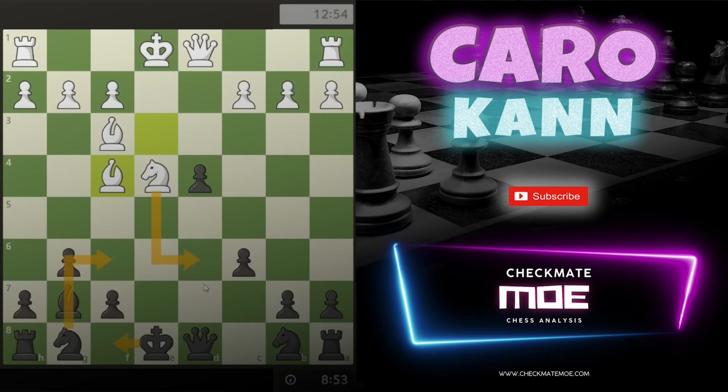Maybe I have to go for this line. If queen takes d4, then I probably have moves like knight to d5 with, like, several attacks going on. That's probably fine. If here, castles, yeah, that looks not great. Maybe I have to go knight to e7 and knight d6, king f8. If knight b6, queen b6.